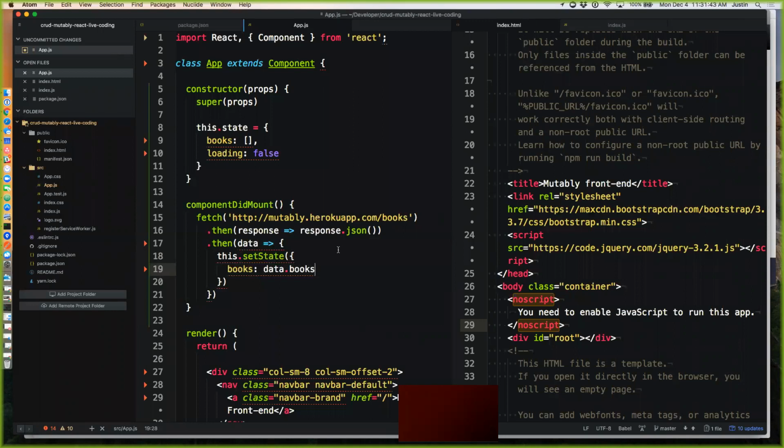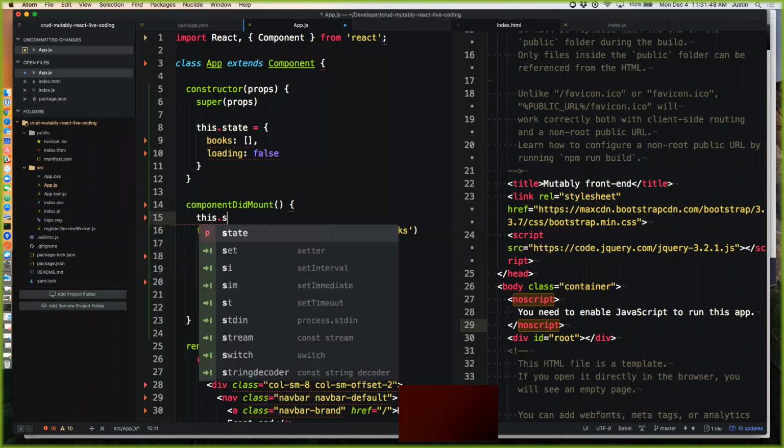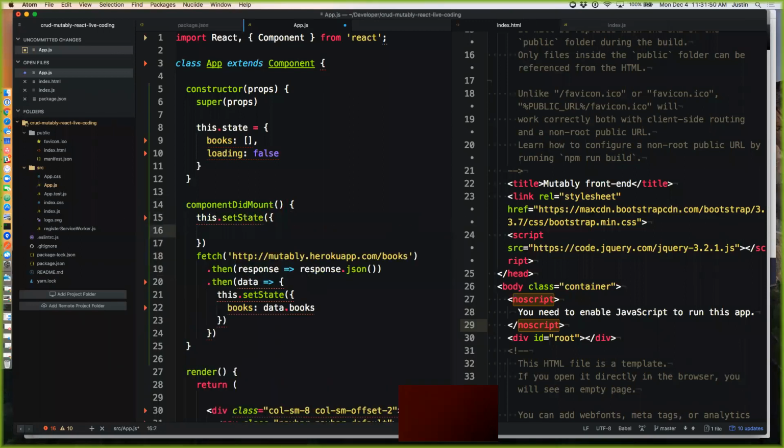And one of the things that we can do actually is up here, we could do a this.setState and have loading be true, because we're right about to call this fetch function. So that'll set loading to true, and we could then have something in our view that when loading is true displays a little spinner or something like that. Right here, loading has completed, so we can do this.setState loading is false.